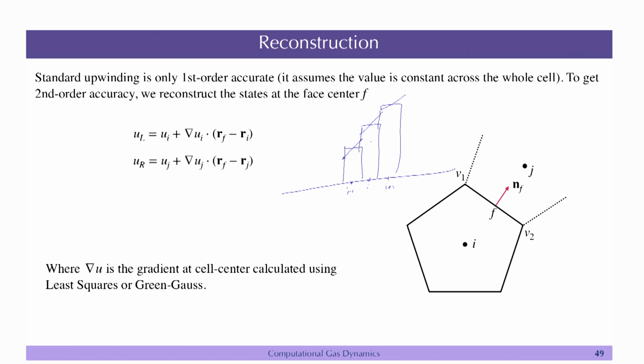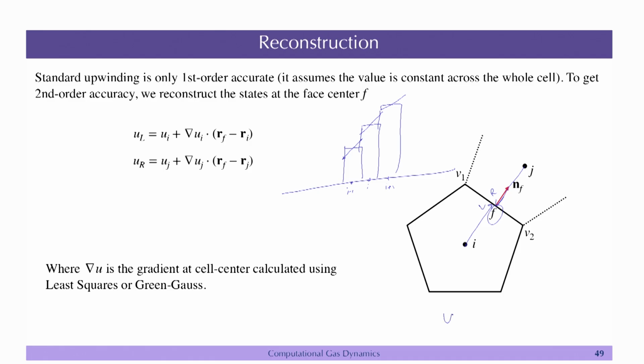Same thing we are going to do in the cell also. We need to have a linear reconstruction from the cell center to the face, because eventually you have to calculate all the fluxes on the face only. Let us say you know the gradient at i. So you can calculate the value at face f, let us call it L, and this is R. This is coming from i, it gives the left flux, and from j you get the right flux.